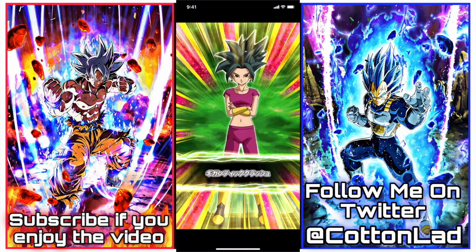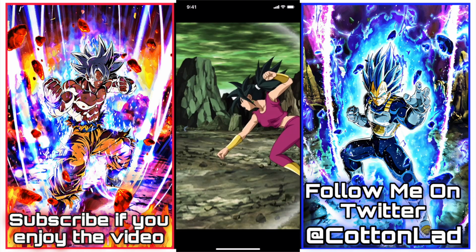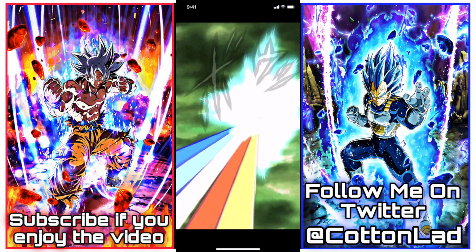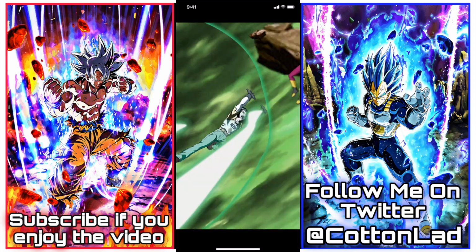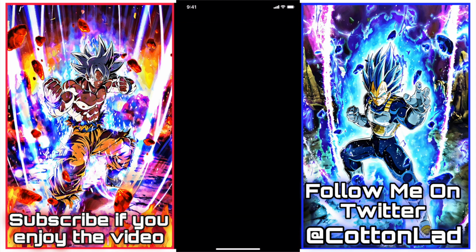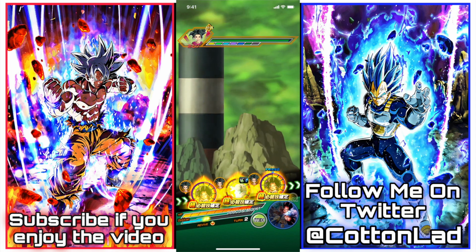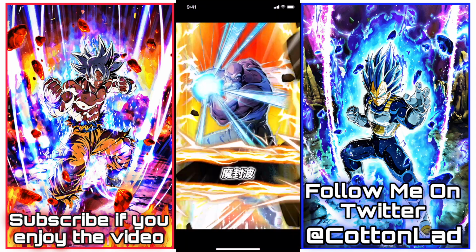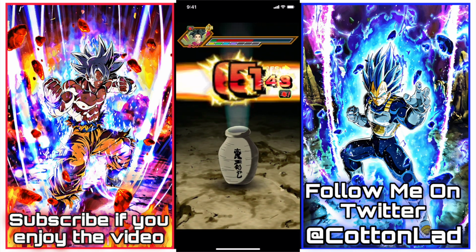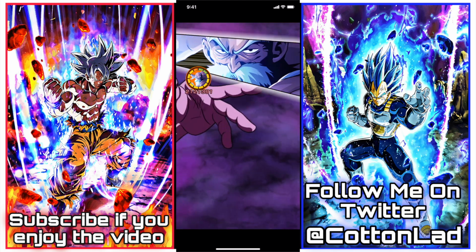We're easily going to blitz through this. Again, Kefla, as we saw from the Power of Revival team, she goes down really easily, especially when you have such ridiculously monstrous units like this Android 17 and Team Universe 7, who just do insane amounts of damage. Like this Master Roshi as well, who I did a showcase of a couple days ago, who's honestly, in my opinion, the best free-to-play unit in game.